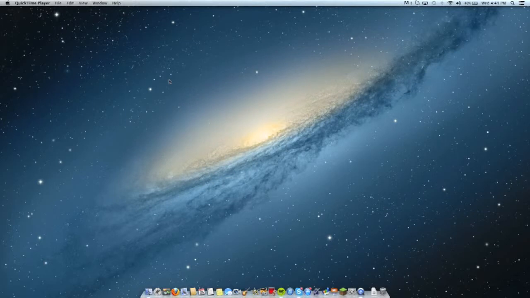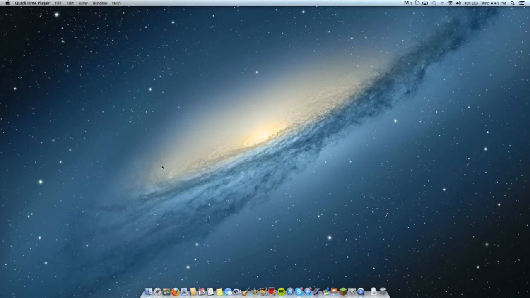We're going to start off with the desktop. Okay, so on the desktop, when you first log in, boom, it hits you. There is the OS X Mountain Lion desktop. There's the dock down the bottom. Yours will probably be different to mine because I've customized mine a little bit.